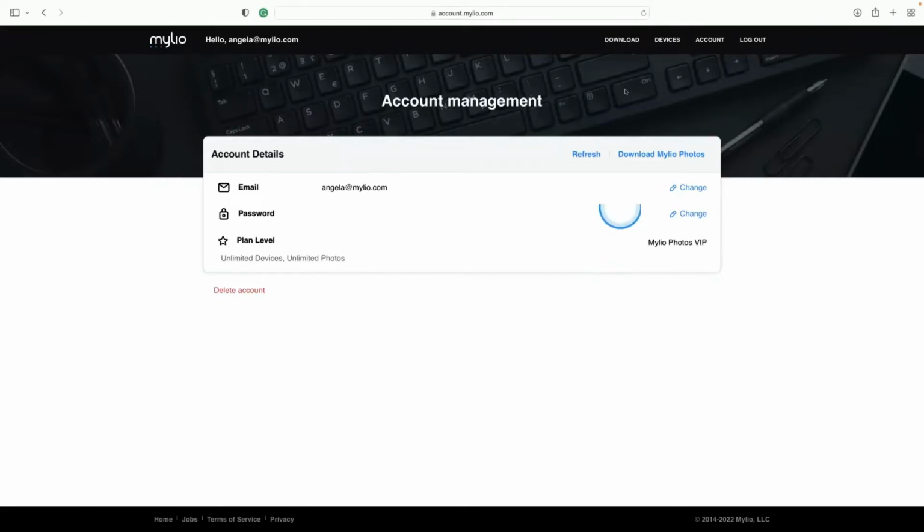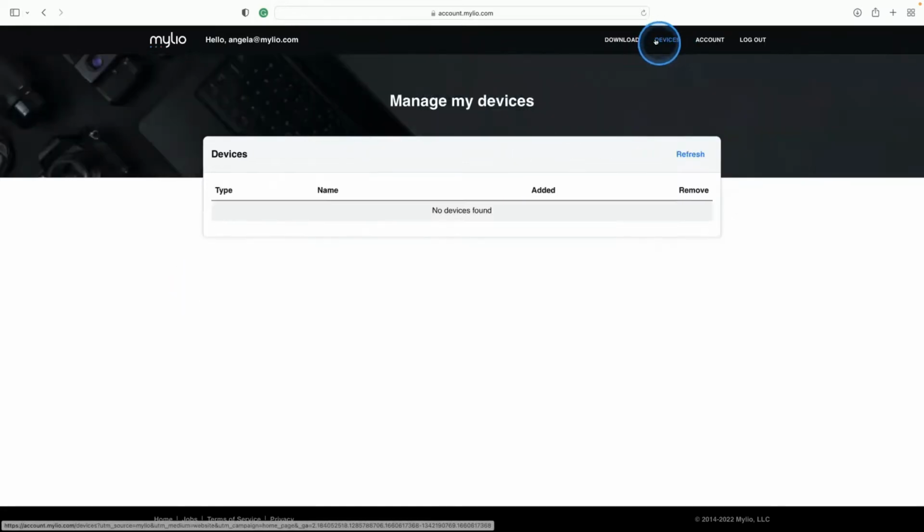So first things first, the download button here. You can have it here up in the menu bar. It's right here in the middle of the page. Those are easy places to go, regardless of which device you're on. Once you're logged in, you can download the software. So if you have several computers you want to talk to each other, simply log in with your account and download the software on each of those devices. You can also manage your plan. Hopefully you never need to delete your account. And you can see which devices you've already connected.